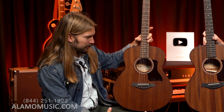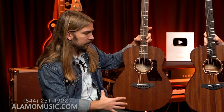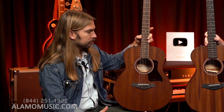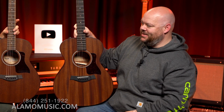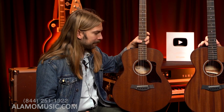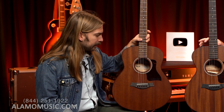And you've talked about before, the Grand Theater, is it a scaled-down version of a Grand Orchestra? Yes. Which, you know, the GS Mini is a scaled-down version of the Grand Symphony. So we don't have a GO Mini over here. It's a GO Mini, basically, but it's not by name. But yeah, all hog on the GO Mini that I've got right here.